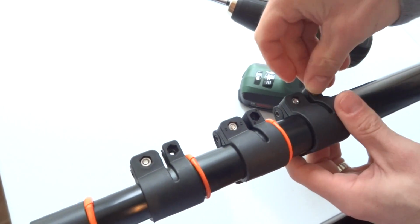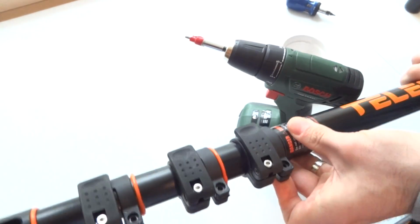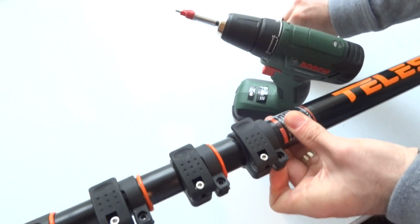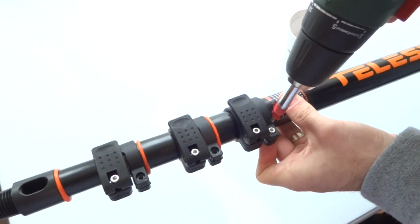Put the nut in, hold it with your thumb, and then just screw in the screw.